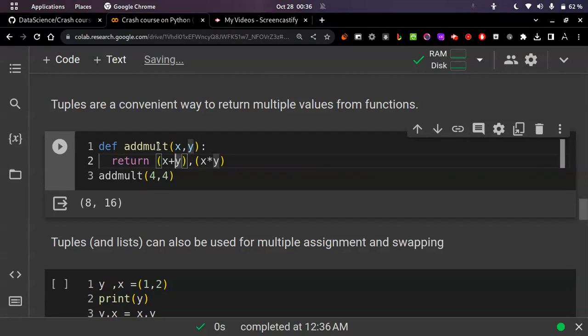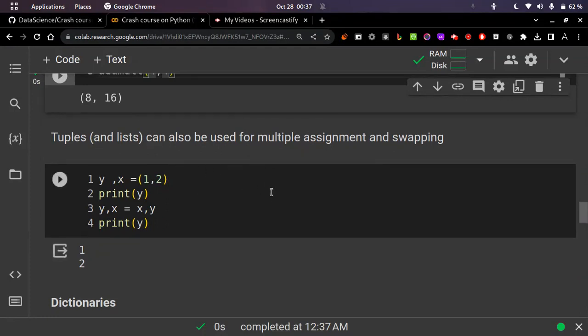I have a function for addition and multiplication. The function takes in x and y as parameters, and the arguments that I'm passing through will be added and multiplied accordingly.